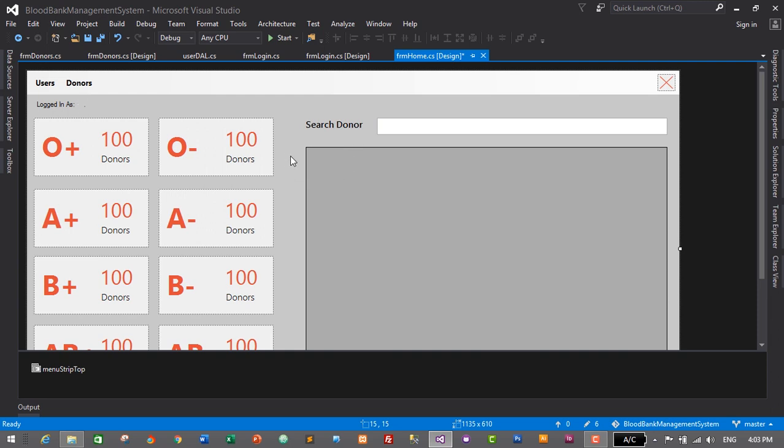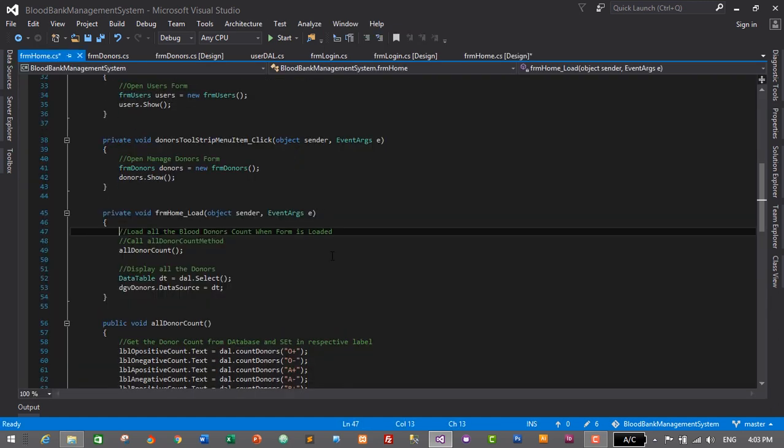So let's go to the form load event by double clicking on the blank or empty area, and it will activate our form load event.